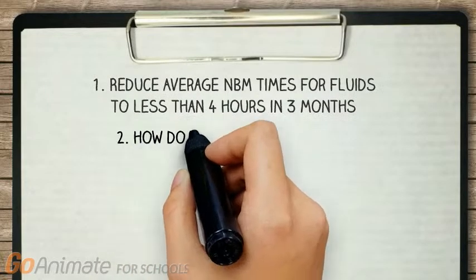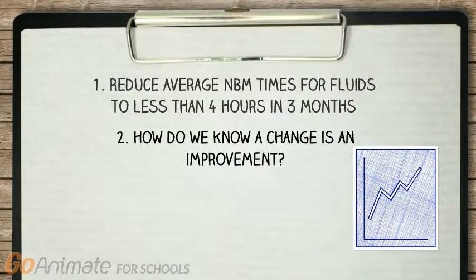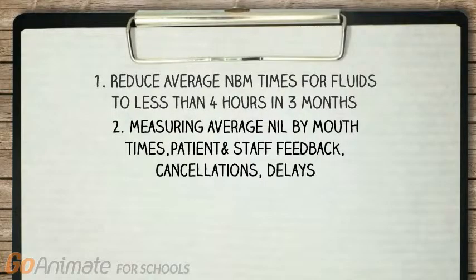The next question in the model is about measurement, which you can read more about in our measurement learning module. We chose to measure average nil-by-mouth times. You could also measure a number of patients above a certain set standard, but we chose average measures for simplicity. There are also a host of process measures, feedback from staff and patients, percentage of staff completing our information cards, etc., etc. And we have balancing measures, measuring the number of delays or cancellations, as our changes could have adverse effects which we need to know about.